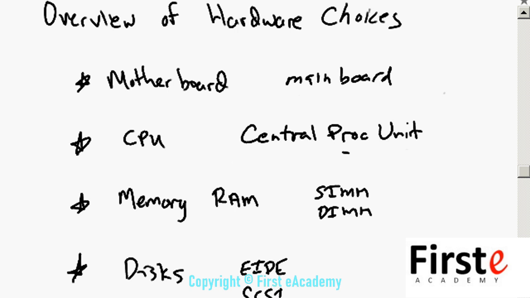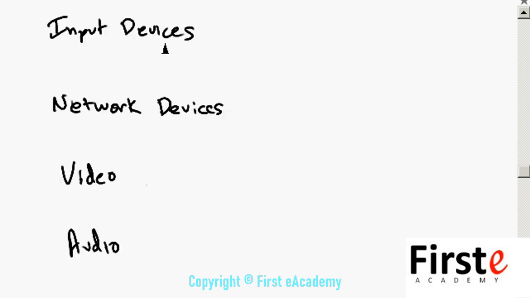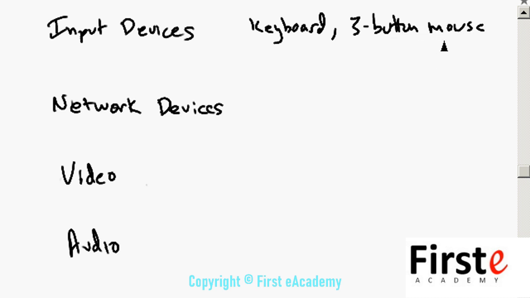All right. Then for other stuff, there's input devices, and certainly you're going to have a keyboard and a mouse. You should probably have a 3-button mouse for Linux because there's a number of operations in Linux, a number of interfaces that use all 3 mouse buttons. Okay, you can usually emulate that middle mouse button by clicking both mouse buttons on a 2-button mouse, but you might as well save yourself the hassle and get a 3-button mouse because they're like $9.99 or something. They're not that expensive. Okay, so there's keyboards, mouse.